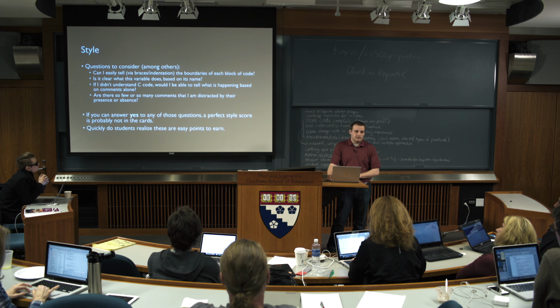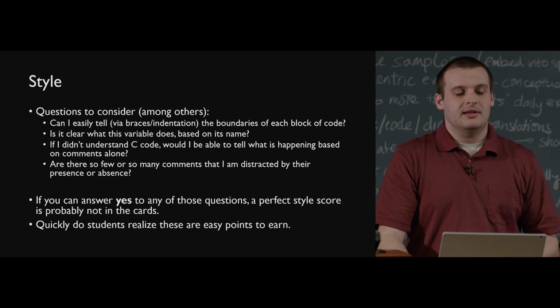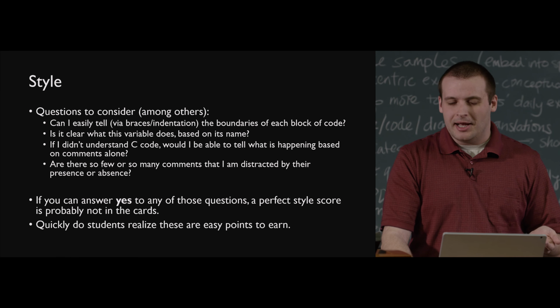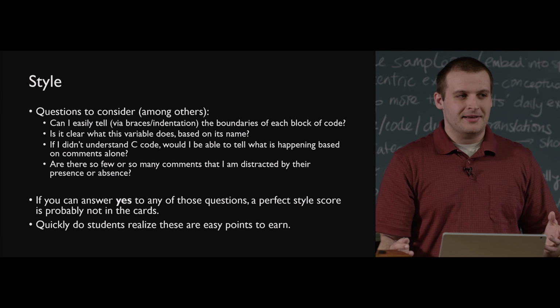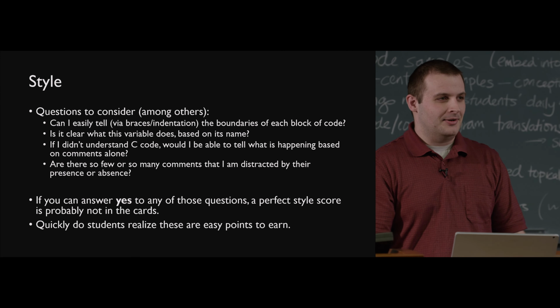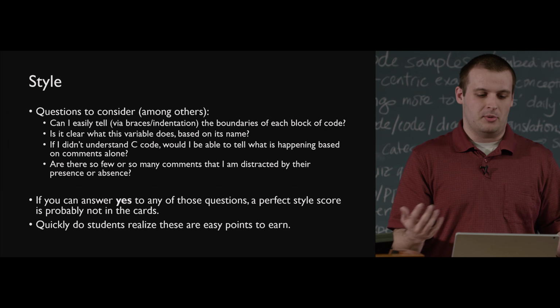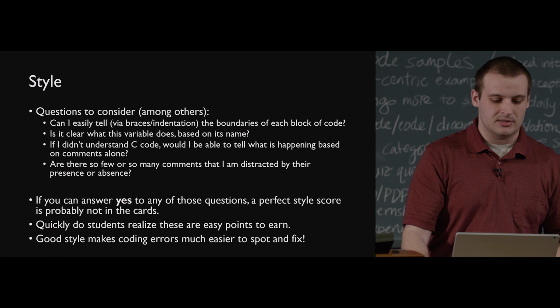But the reason that this is never a problem is that students also quickly realize that style points are really easy points to pick up. If all else fails, you can make your code look pretty and get 5 points in style. And so students will very frequently go for those 5 points, even if nothing else, because it's some number of points. And so there is a motivation in that sense as well.